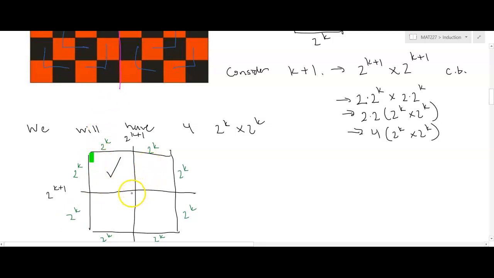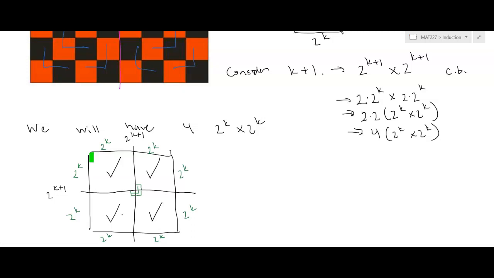However, if I once again use my observation that if I connect the top 3, or these 3 little squares that will be here, here, and here, with an L-shaped piece, I've now created 3 more 2 to the k by 2 to the k squares that look like the 2 to the k by 2 to the k that has one square covered up, and we already know from our supposition that 2 to the k by 2 to the k can be tiled completely with just one square covered up.